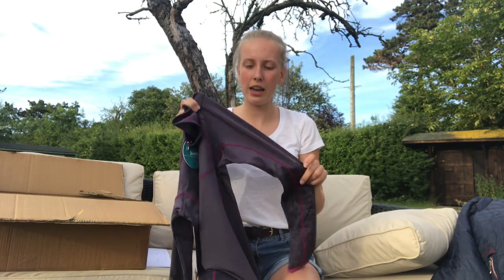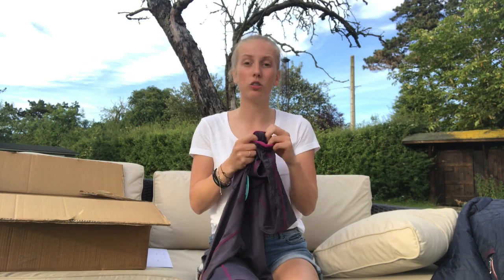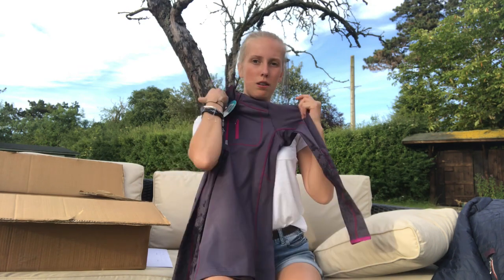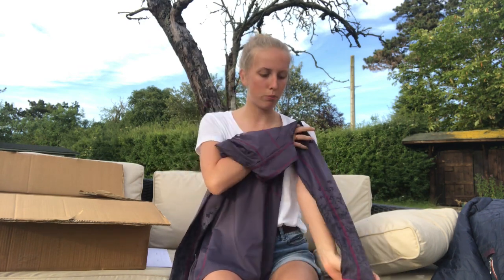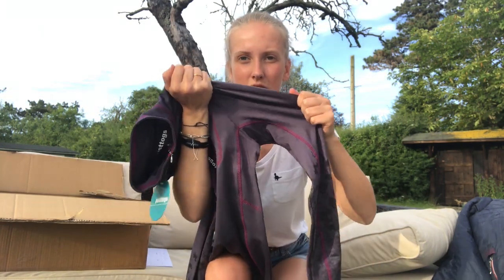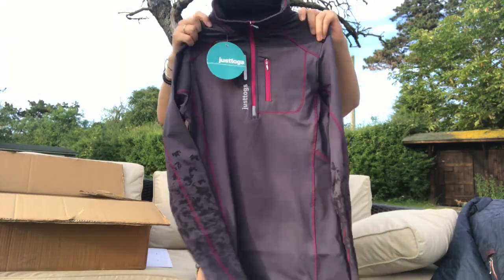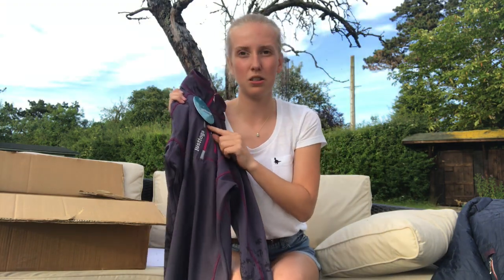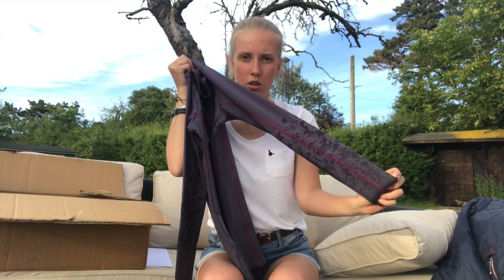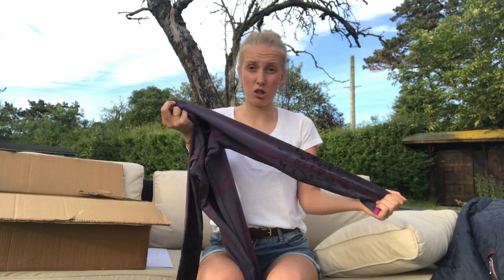I'd say it's a breathable base layer, and they call it an Air Cool Sport Rider, and I know where they're coming from because although it's a long sleeve top, it's one of those which is really breathable and cool, and it's really stretchy. I don't know if you can see that, but it's really stretchy and they're really comfortable to ride in. So it's in grey and it's got these little pink accents which I really like. This is the front, it's got some detailing on the arm which I just think makes it look a bit more interesting, isn't it?